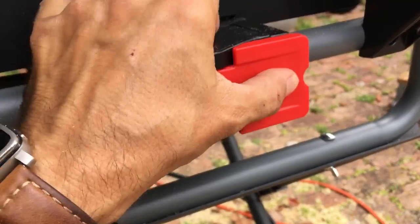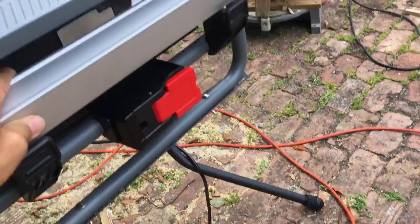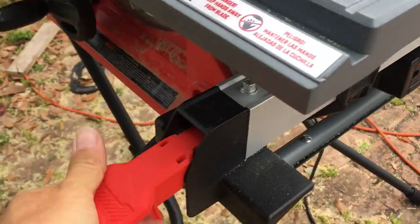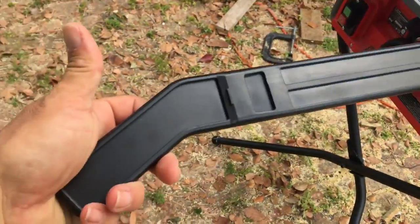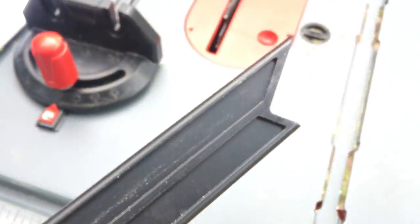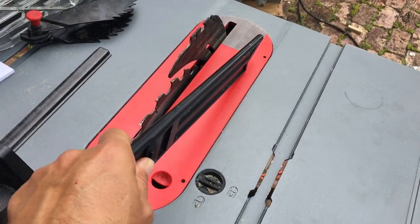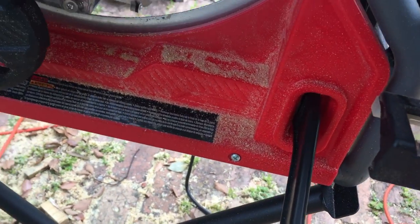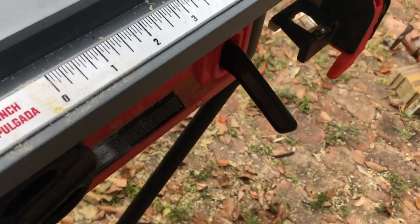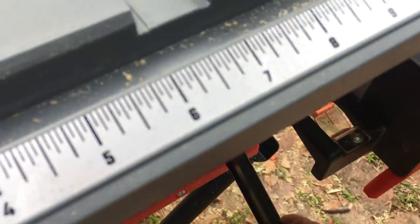And I should have explained, this has a little locking lever there which holds it in place both when it's in storage and when it's on the fence up here. We also have storage actually for your fence underneath the saw, and it's reasonably portable. The thing weighs 52 pounds according to the box. I haven't checked that, but you can store your fence down there underneath. And it also has a little push stick here. It's a plastic single piece push stick. Got a little notch in the end of it there, you can see, that would go over the end of your board. And then you can push it along when you get close to that blade if you want to stay safe, which of course you should. And that stores very conveniently in there, and it locks in place. It's got little snaps to hold it in place, which is very convenient. So when you're operating the saw, you reach down with your right hand when you're ready to do that final push there, and then when you're done, you just stick it back where it belongs.